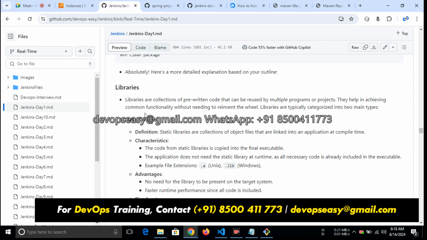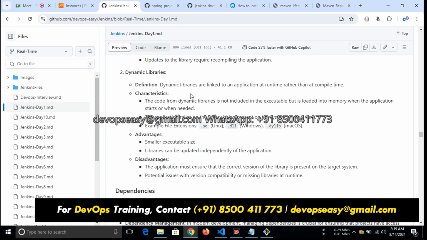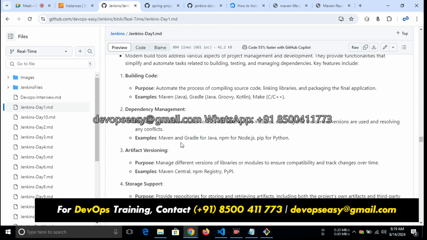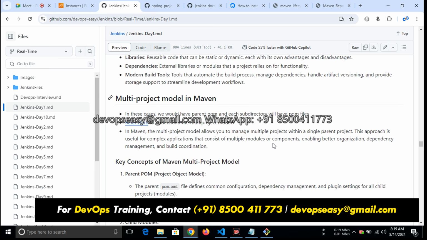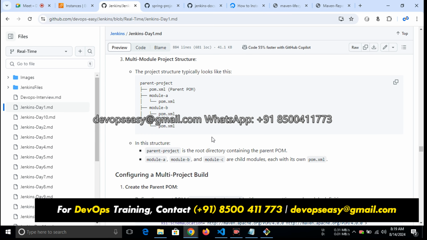What are these libraries? In the libraries also there are two types. What are dependencies, what is an artifact, everything I've mentioned. And there is a multi-project model in Maven. What is this?